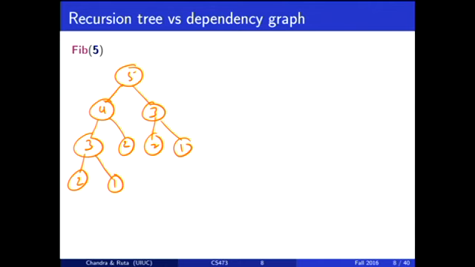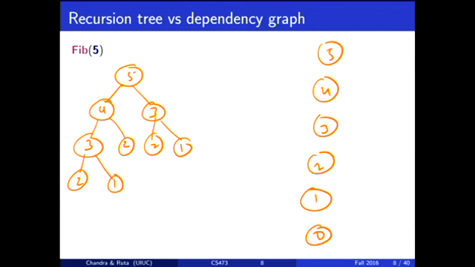So what should I have in that? If I start with fib of 5, what are the problems I will get? 5, 4, 3, 2, 1, 0. Right. That's all I'll get. So it's easy to visualize that. I'm going to draw a different graph where I have 1, 0, 1, 0, I mean the 3, 4, and 5. I only want one node per distinct sub-problem that was generated.